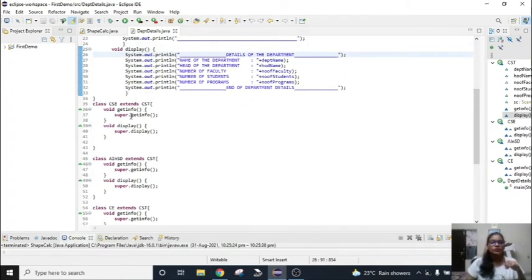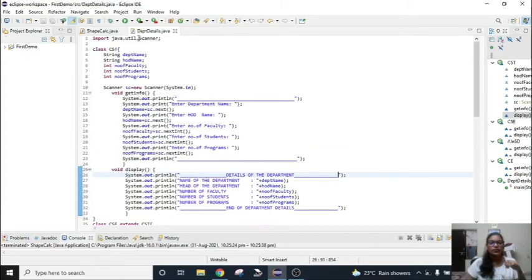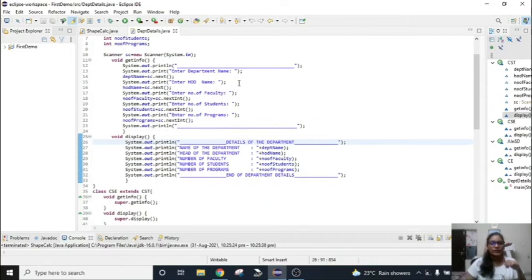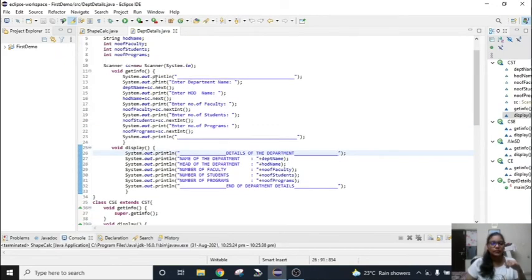So here I have used super.getInfo, which means it is going to take the information from this superclass. So super keyword is used to take information from the very first superclass or base class, parent class. It is going to take information from the parent class, which is having the getInfo method.